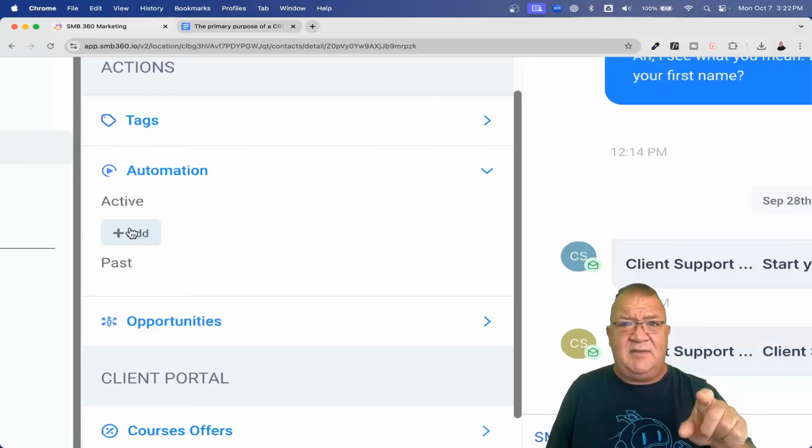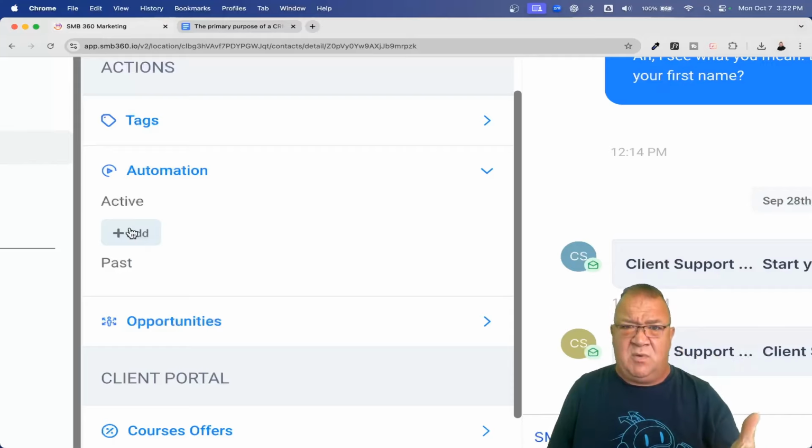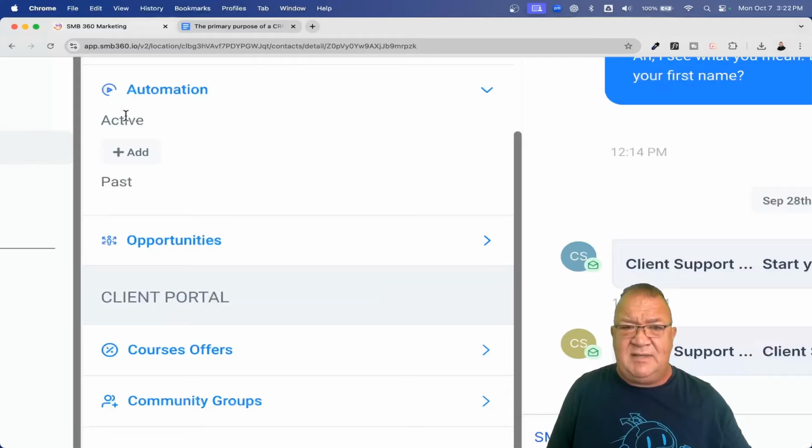But remember, inside of the contact field, you can select multiple people and then choose that robot looking icon and manually add multiple people to a workflow at one time. But you can do it individually here if you want to. Now, these are the ones that are active. If you want to see what workflows they have been through in the past, they will show up here under the past, and I just don't have an example to show you with this one.